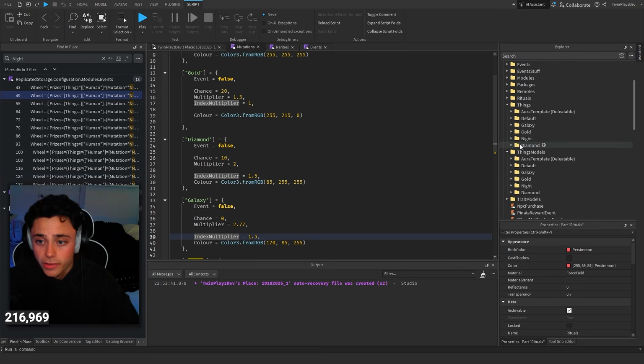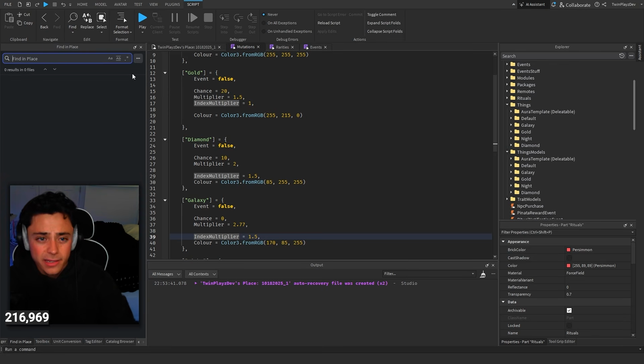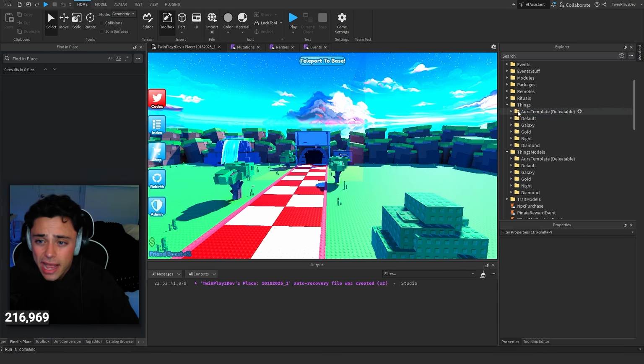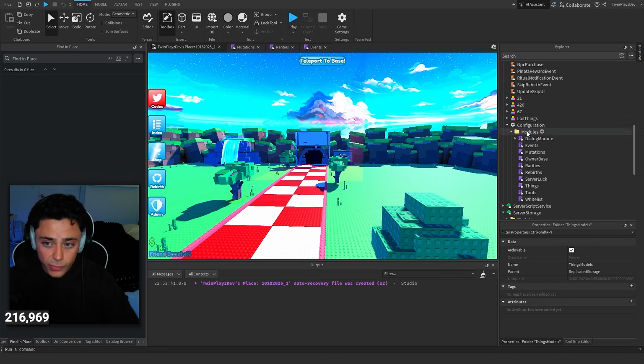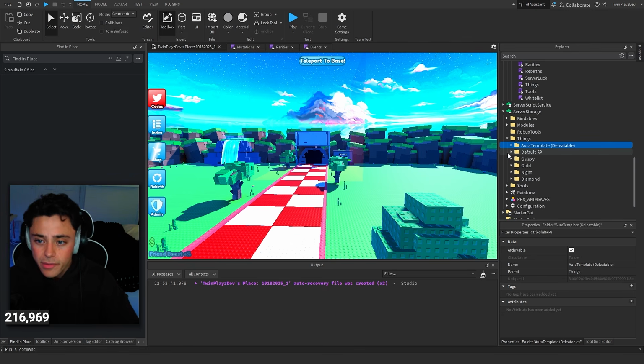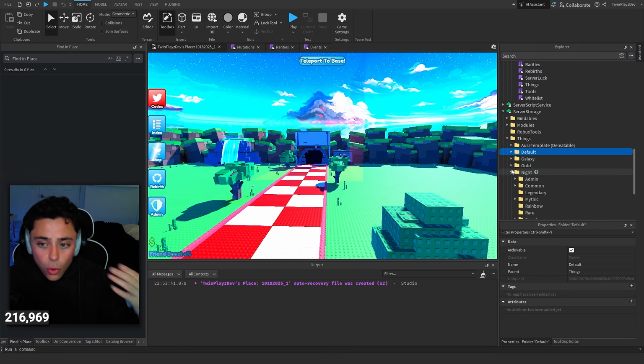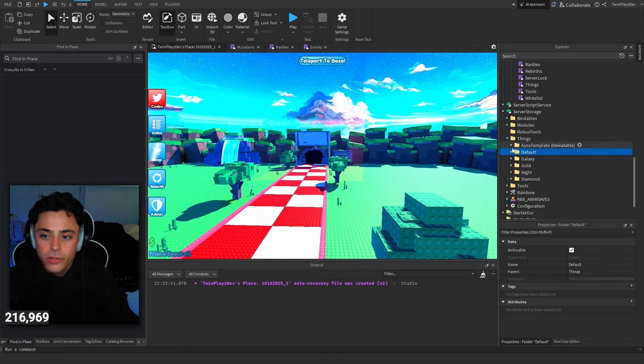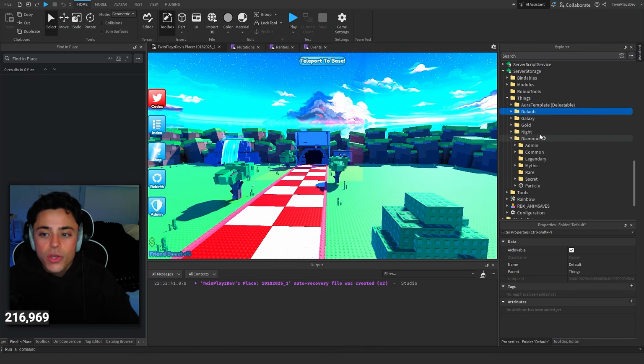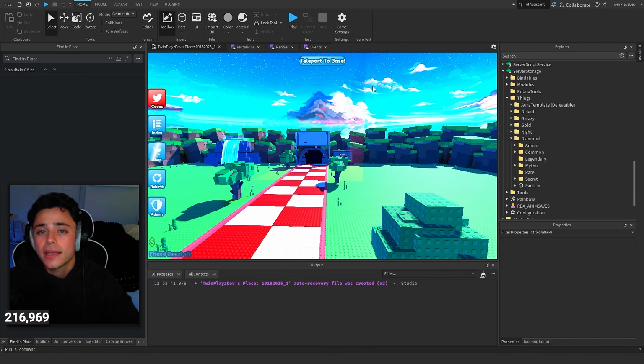So how this works is basically inside of your things folder, there's two or three of them. If you want to make different ones, in each folder, galaxy mutation, gold mutation, night mutation, all those kinds of things, there are the Brainrots. Say you have the diamond one.